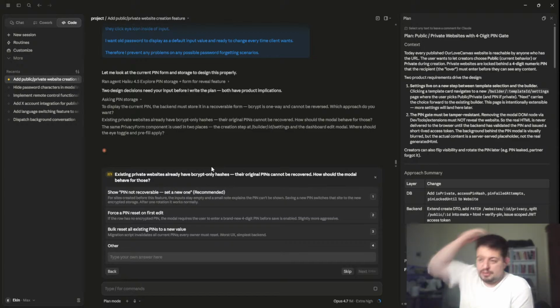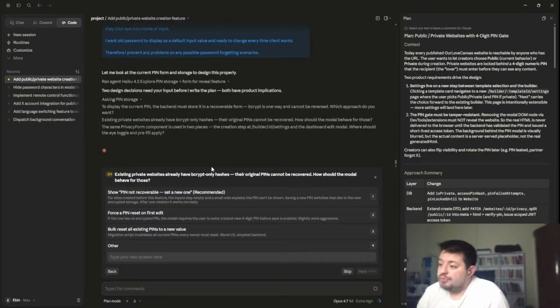Existing private websites already have bcrypt-only hashes.